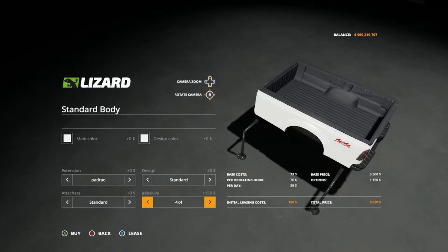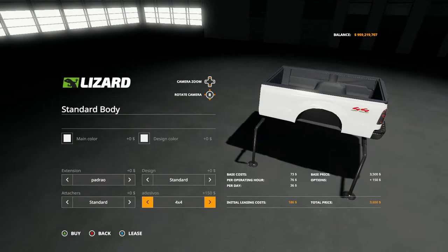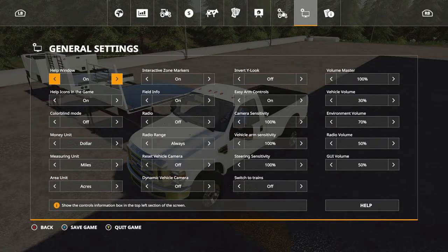I'm guessing these are stickers — 'adesivos' — guessing that means stickers or decals, advertisements. You have standard, 4x4, 4x4 1, 4x4 2, Super Duty, Super Duty 2 which has lines towards the front of the cab, Super Duty 2 plus 4x4, Super Duty 2 plus FX4 1, Super Duty 2 FX4 2, Super Duty with stripes at the front plus the Super Duty 4x4 in the back, and back to standard.